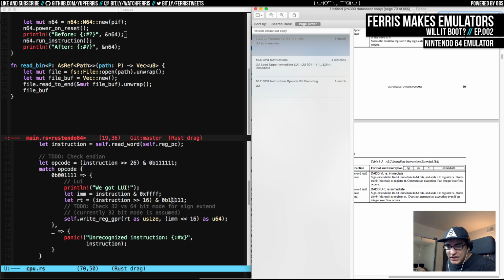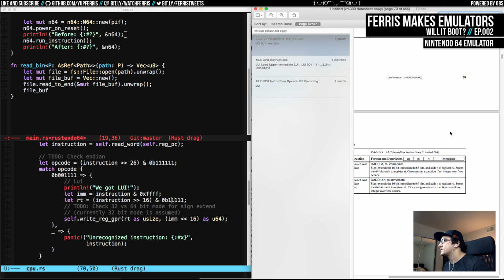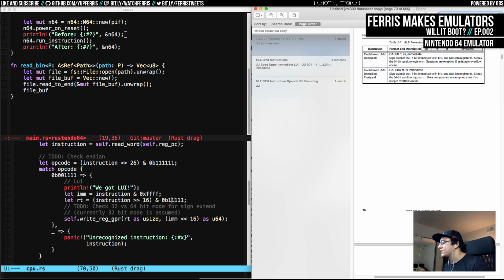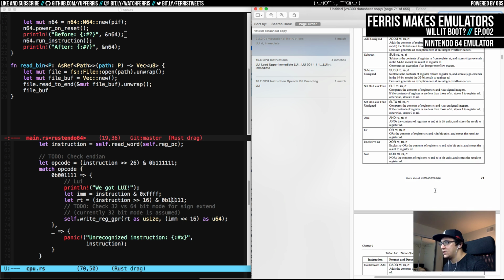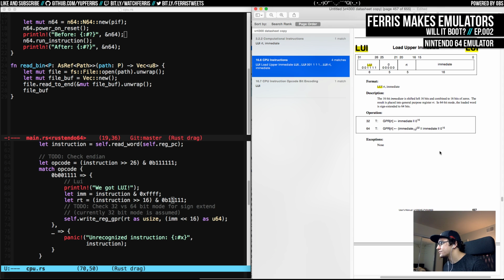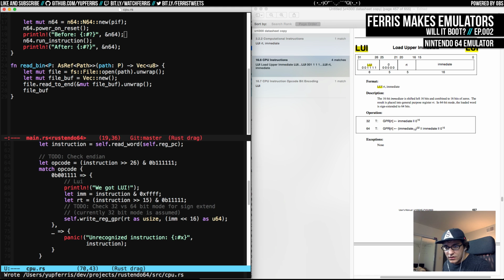Move Away says it should be shift 15, right? I don't think so, because I think the immediate value was 16 bits. I think that would be correct if it were 15 bits. But it started at bit 0, 0 through 15. You know what, I think you're right, I think it is shift right 15. Or Zorg also thinks it was 16, so now I'm second guessing myself. Because I do feel right about that actually, because this is bits 0 through 15, which is a total of 16 bits, and if we wanted to move all of them out of the way, we would have shifted right that many bits. So I do think that is 16. So something else is happening here.